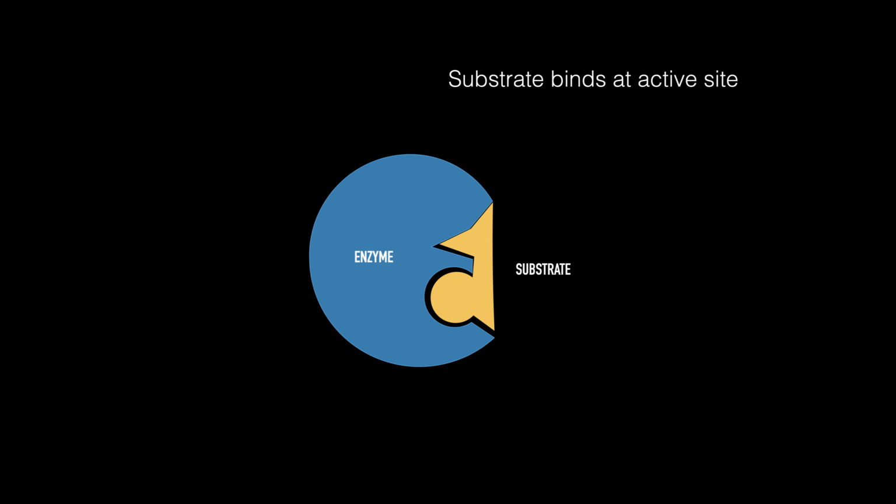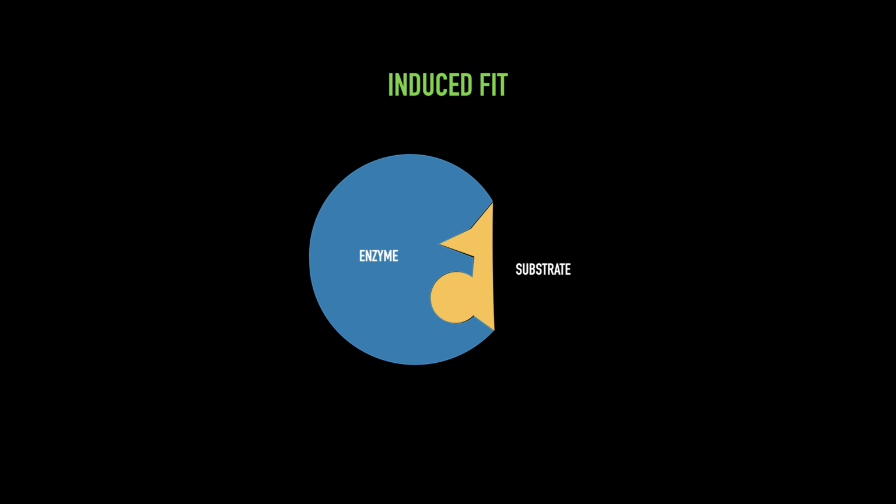So the enzyme and the substrate bind to each other, and this causes an induced fit where we have just little shape changes to make that binding a little bit closer. Okay, now that we've bound via induced fit, the substrate undergoes the reaction, which is catalyzed by the enzyme. And once it's been changed, we have a product, or perhaps more than one product. In this case, we had a substrate that was broken into two products.